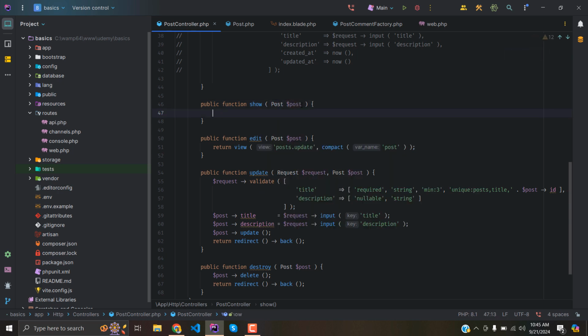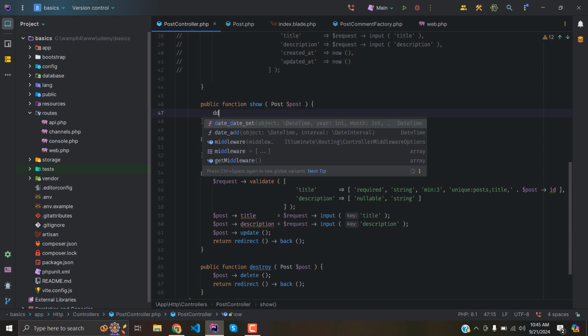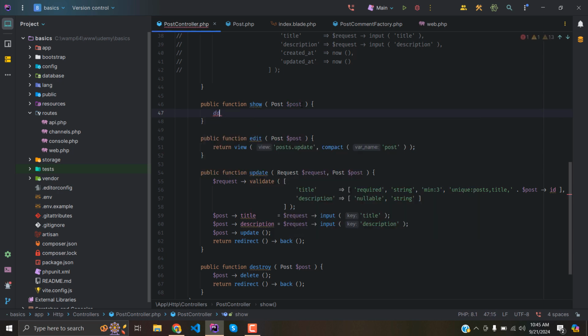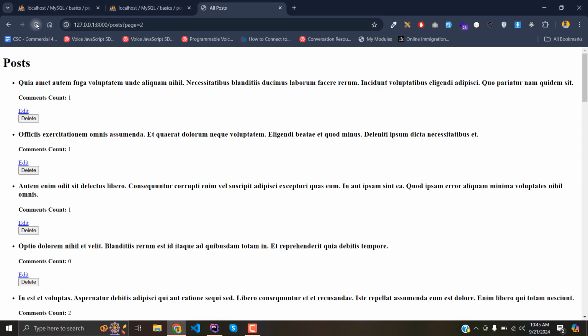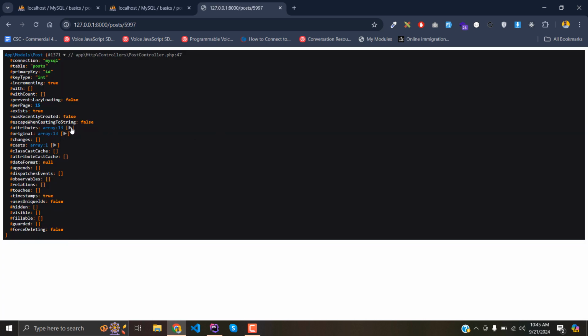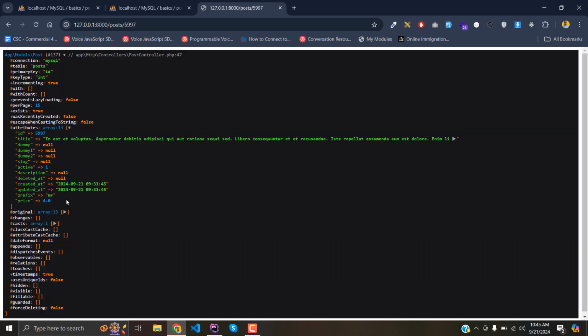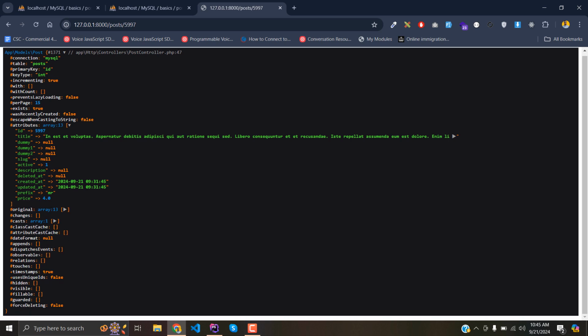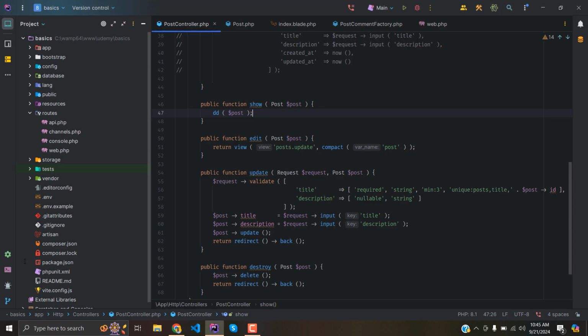And what I will do more is I will dump and die, sorry, the dd $post, and I will see what we are actually getting here. So now if I reload the page, click on that, maybe let's click on this section, and here I am getting the post's data, whereas I am not actually getting any relations here.